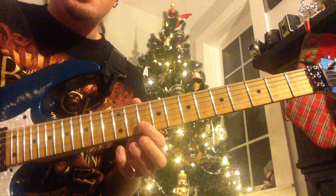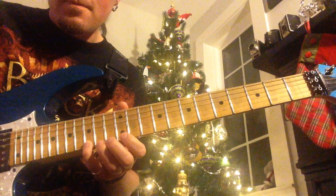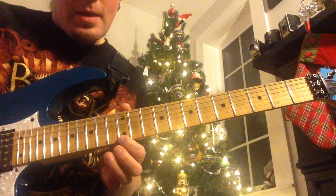I'm going to play A, B, C, D, E, F, just like before. Same fingering pattern. And then what we're going to do is shift up to G, that's fret 15. Walk back down to F, walk back down to E. And then I'm going to play that 15th fret high E string again, that G note, and give it a whole step bend.